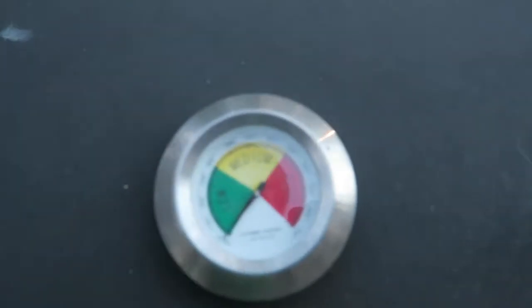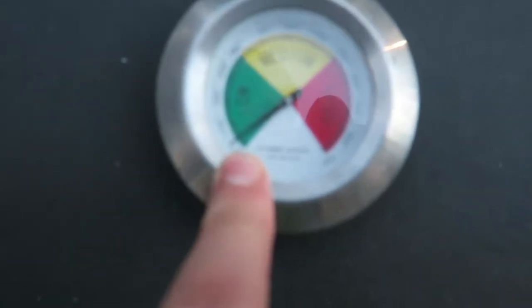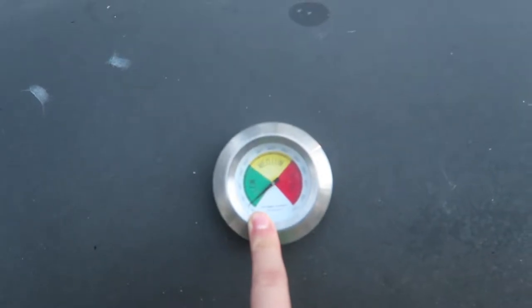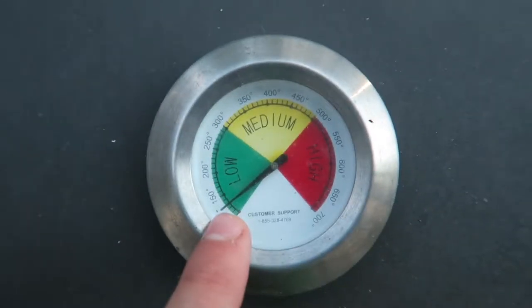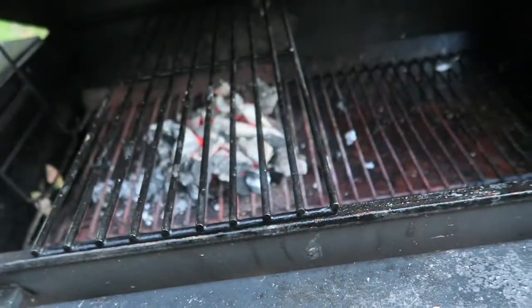I'm trying to get this temperature up. It is rising - you can see it, it's about 115, now about 125. I just sprayed it out, that's why everything is wet. I'm starting up the grill and then I'm gonna chop up the meat, let the thing get heated up. Right now it's about 150. I got one grill grate, a cutting board over here, my tripod set up, and the squirrel meat inside - I'm gonna go cut that up.